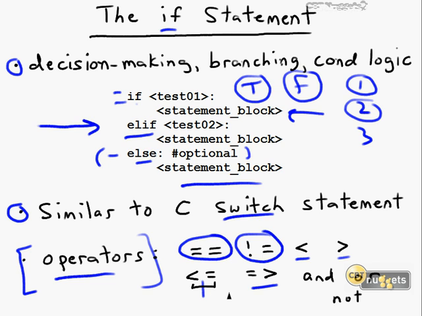Now note that there's no space between those characters. Some Python programmers, or just programmers in general, like to pad their code with extra spaces. According to PEP 8, which remember is our style guide for Python coding, we want to avoid extraneous white space wherever possible. And in particular here with these operators, you absolutely cannot have any space between the equal sign and either the greater than or less than sign. And then finally you can do Boolean logical and, or not. More on those in just a moment.